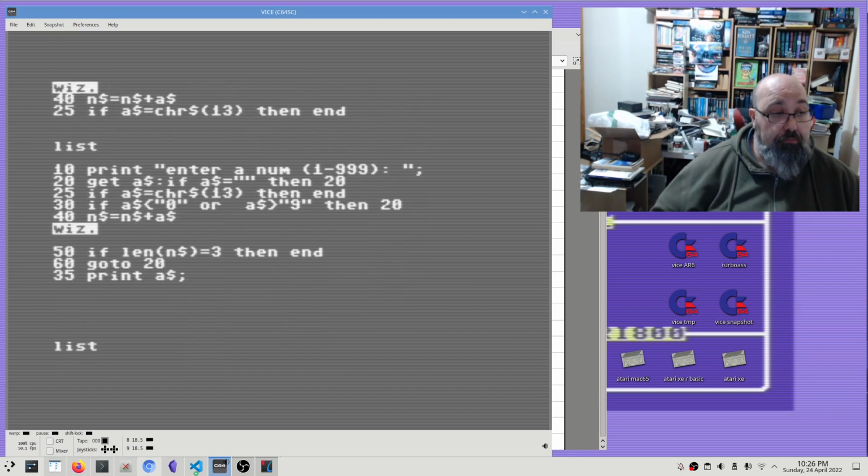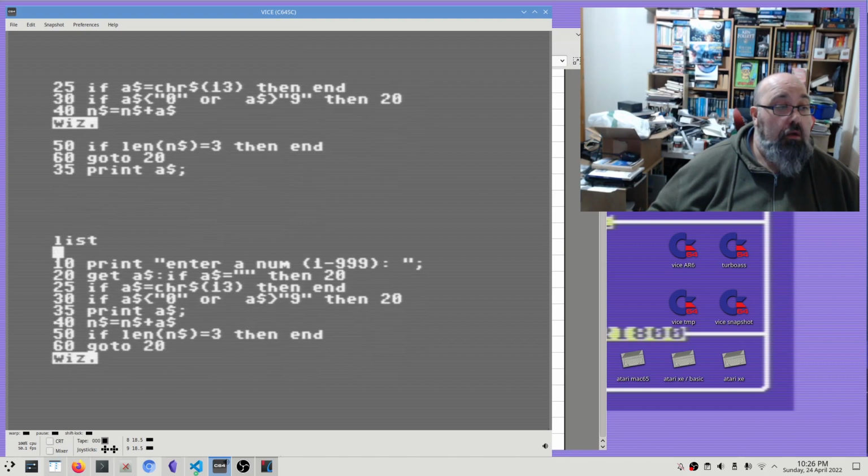Alright, what have we got? Print a prompt. Get a character. Is that character enter? If it is, end the program. Is that character between 0 and 9? If it isn't, get another key. If it is, print that character to the screen.